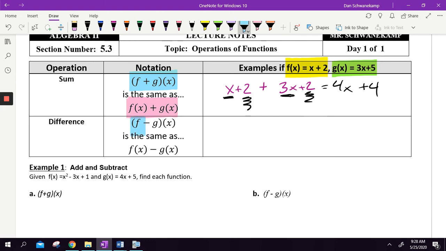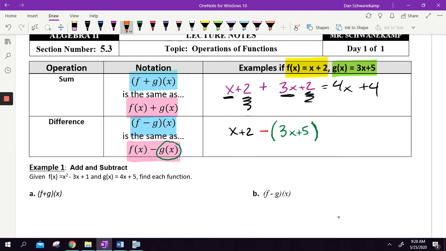If it looked like this, f minus g of x, well, that is the same thing as saying f of x minus g of x, that stuff right there. And so I'm going to do exactly what it says. It says write down f of x. Then it's going to say put a minus sign. And then I'm going to write g of x. Now, here's the problem. If you write it like this, it's wrong. Because I am minusing all of g of x. And so when it's minus more than one thing, you need to put that inside of parentheses. Okay, it's minus all of that together.